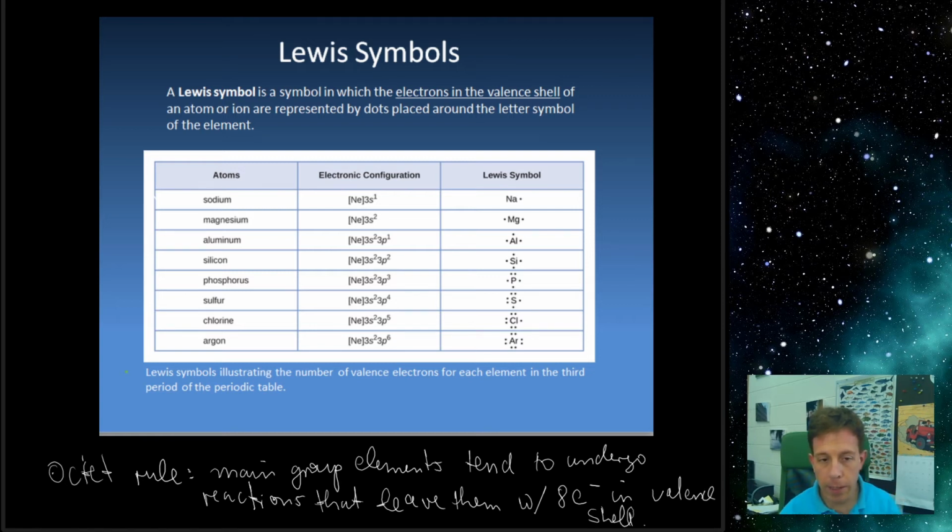And there are a lot of exceptions to this rule, so it's not too important to get too hung up on this. A very important one is hydrogen. Hydrogen will only react with one other electron to form a duet, or 2 electrons to fill its valence shell. So we'll see that in more detail once we look more closely at the electron configurations of different elements.